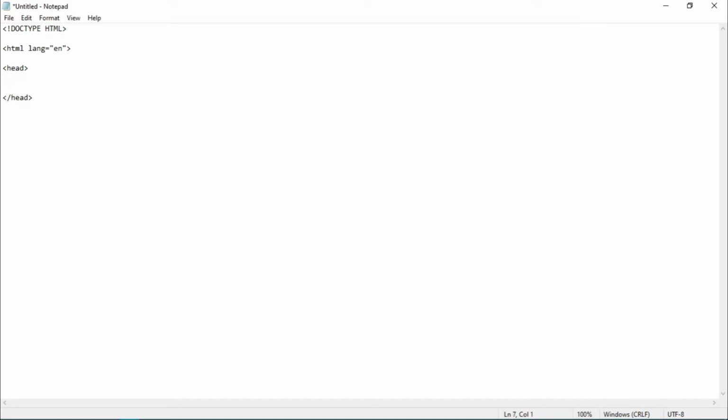Inside of this, we are going to put the title. The title tag is the name that you would see in the tab name pag inopen mo siya sa browser. For example, I will be putting my first web page.